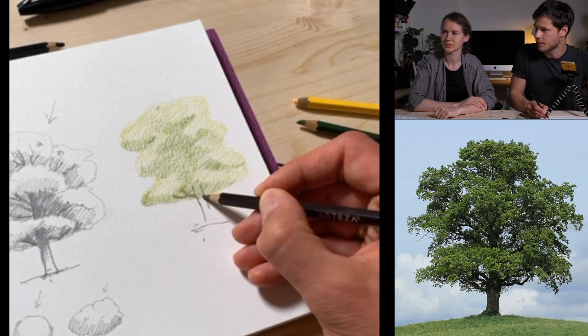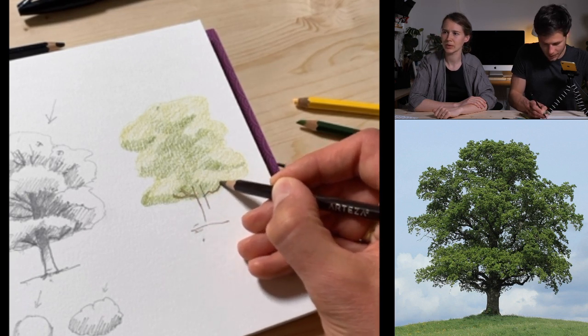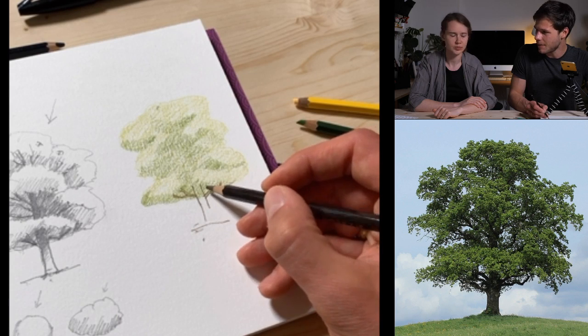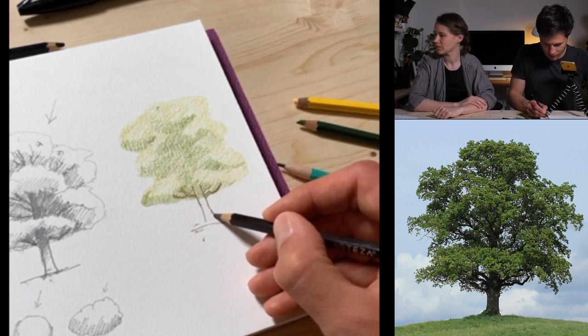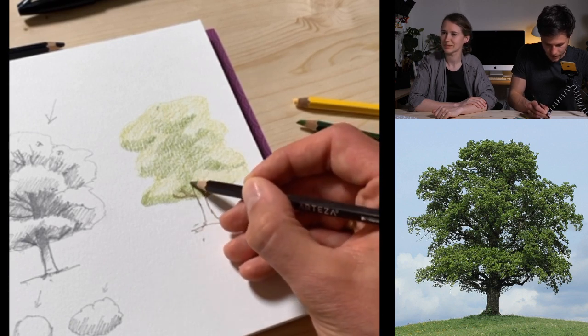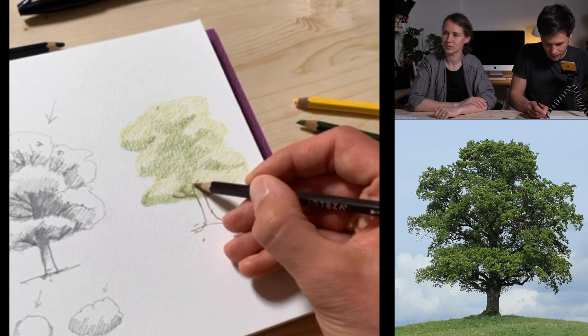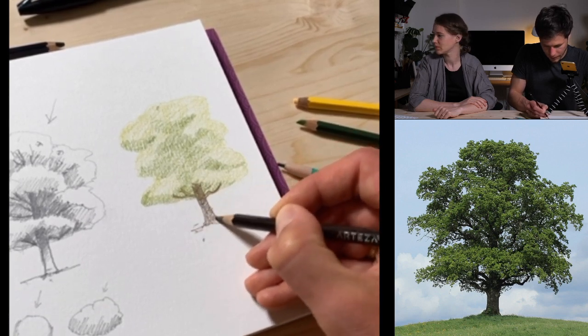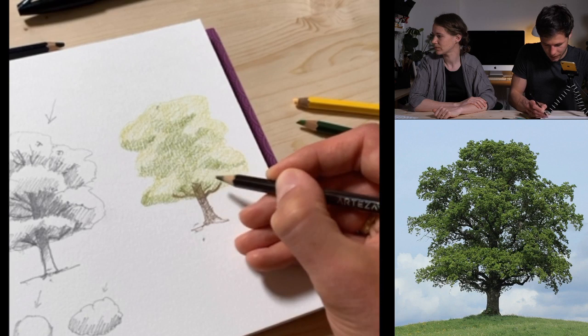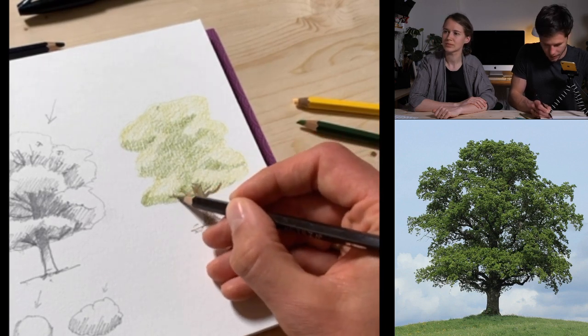I think it gives it more, I know it's almost black basically. Maybe I can go in with black in the end, but I will start with the brown. So this is basically visible here. There you go. Now it's immediately looking way more like an actual tree, right?